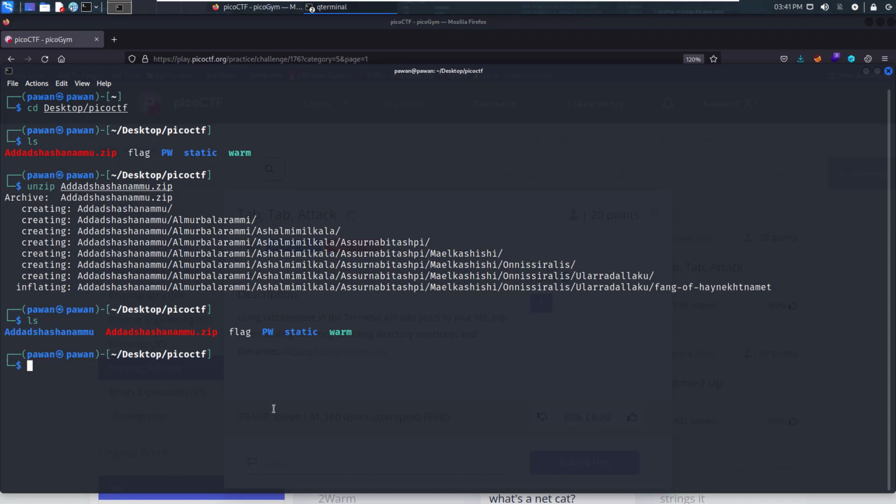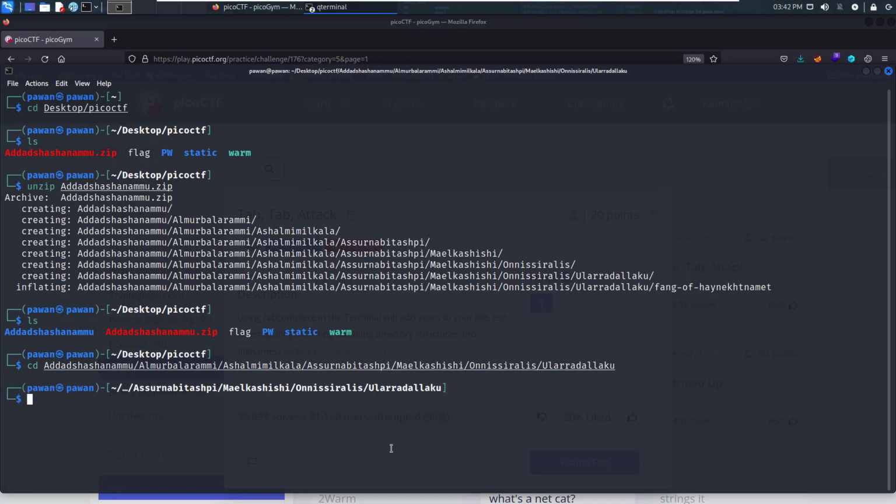So we will use tab completion rather than typing all of these. What we can do is cd and keep clicking the tab button on your laptop. Tab completion is called that for a reason: it will complete the directories or whatever the name is. When it stops working, when it is in the last directory, hit enter and do ls.